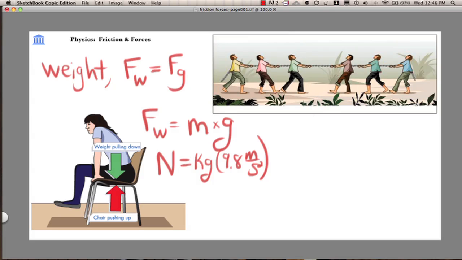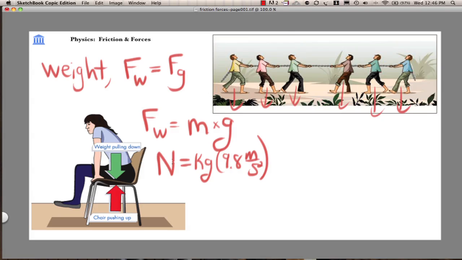Now, back to my balanced force picture up here. They also, though, have weight that they put on the ground. So they're able then to have a little bit of traction. We're going to get into friction in a minute, but all of their bodies are expressing always a weight downward due to gravity. So here is showing the weight of the girl sitting on the chair, and that is being counteracted, and we'll get into this a little bit more with Newton's laws, with the chair pushing up on her to be in equilibrium. But weight of any object is the mass times gravity, and it is in newtons, and is always acting downward.